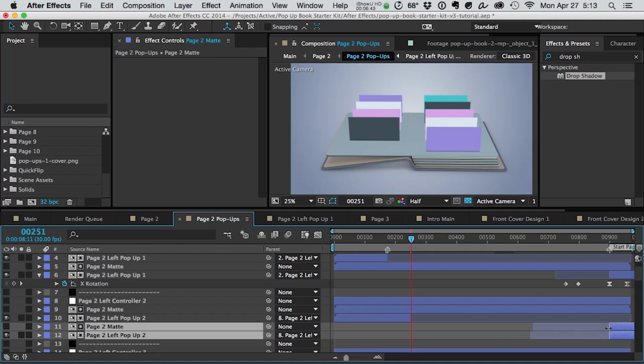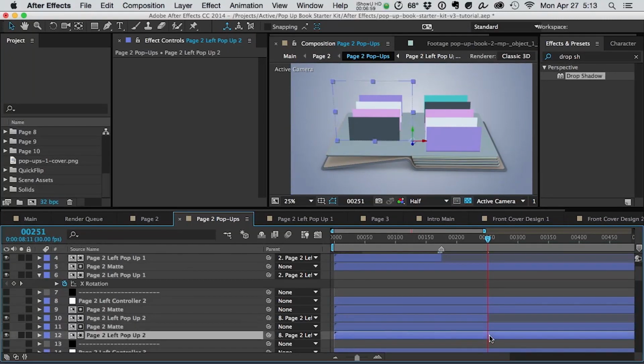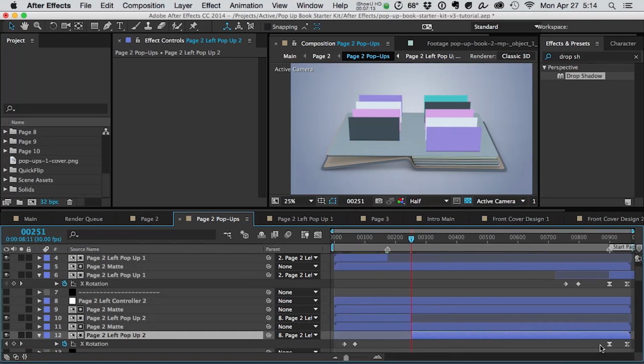The matte is set up specifically for the page turns to kind of hide them as the page turn is happening. So we'll undo that. And I accidentally bumped this over just a little bit, so I'm going to bring this back. Okay, and then holding Option again, hit left bracket. So now we have the split done. Move it over one more frame. Hit U. Highlight the two keyframes. Bring them over.